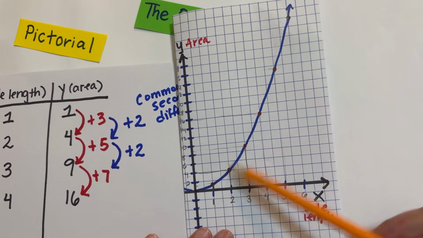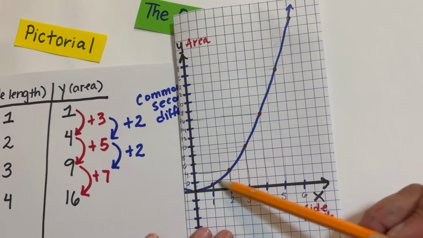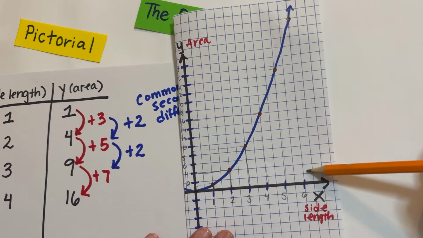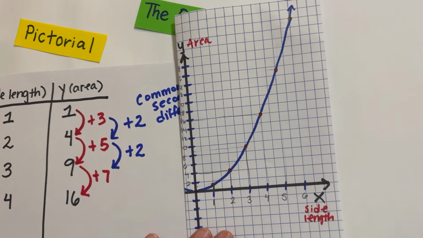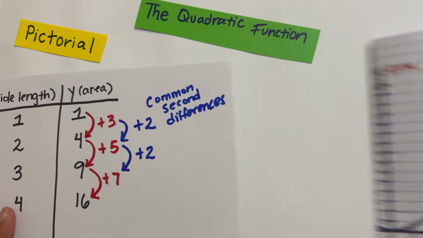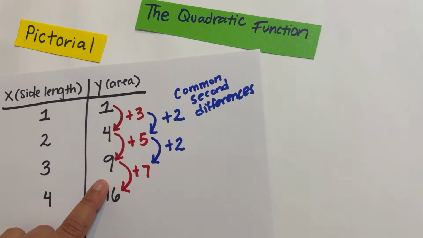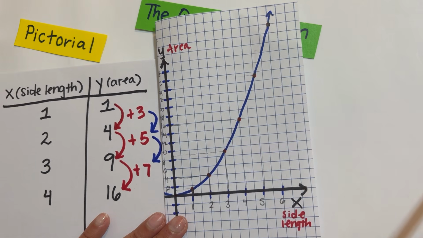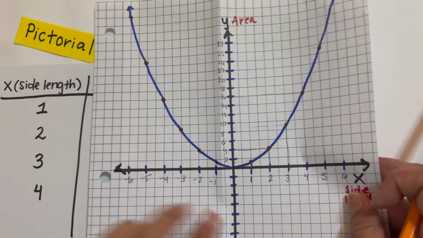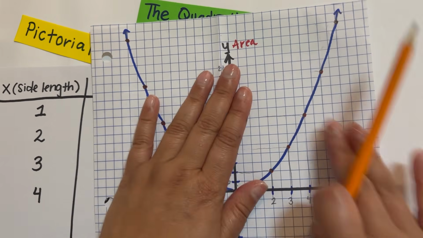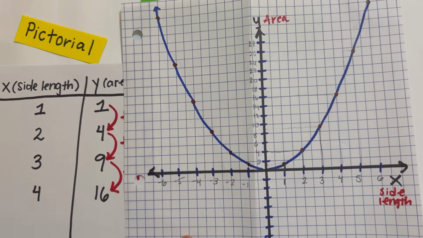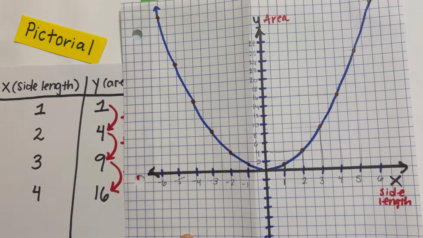The benefit of displaying the data on a graph is that we can see the trend that the area is increasing, and we can find lengths that are greater than the ones shown in the concrete example. We can show areas that are larger than what we displayed on our table of values. In this particular example, we're only looking at the positive. However, there are other real-world examples where we might use negative numbers, and in that case, the graph would be symmetric and would look like this. This is called a parabola. We'll explain this negative side in just a moment.